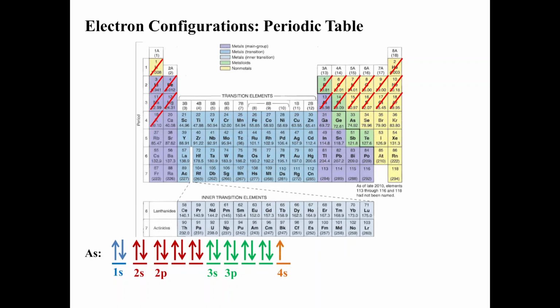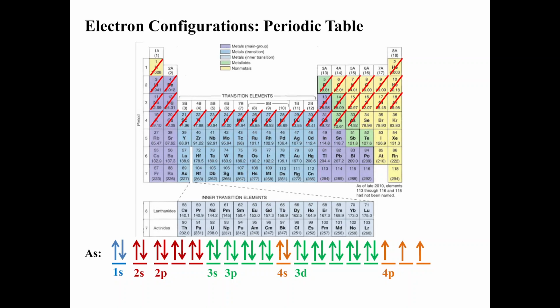Then we have to go down another row to potassium, starting our 4s, and then we go to calcium. And then when we start scandium, this will start our 3d orbitals. So we'll go scandium, titanium, vanadium, chromium, manganese, iron, cobalt, nickel, copper, and zinc. So now we filled up our 3d orbitals. Then we'll start with our 4p orbitals, and we'll have gallium, then germanium, and then finally we'll end on arsenic, which is our desired species.